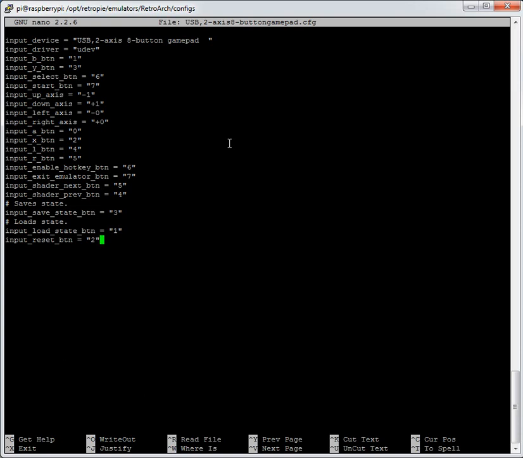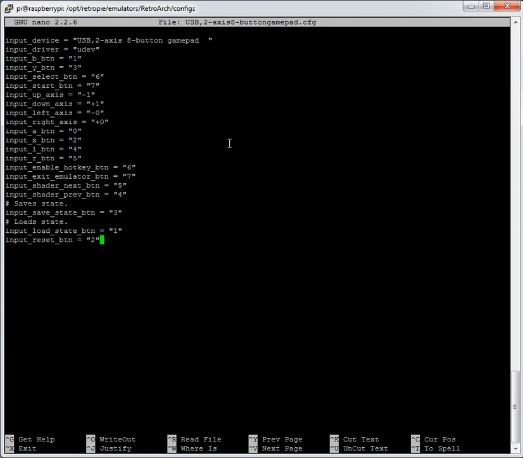And the last one I've got is reset, which is just go back to the title screen of the game, so not quitting the game entirely, just quitting back to the main screen of the game you're playing. That's the X button. So select and tap X and I reset the game.